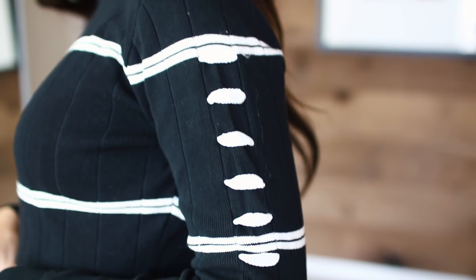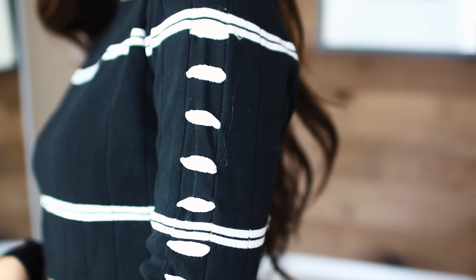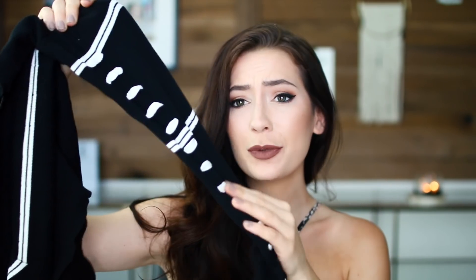I personally like to style it just with my high-waisted denim. It's a really simple outfit but I love the detailing on the side — I thought it was so interesting and different. I haven't really seen that on many tops, just having one sleeve with a detail on it. It's a ribbed knit sweater material, so I think it's amazing for the fall time and definitely worth checking out.